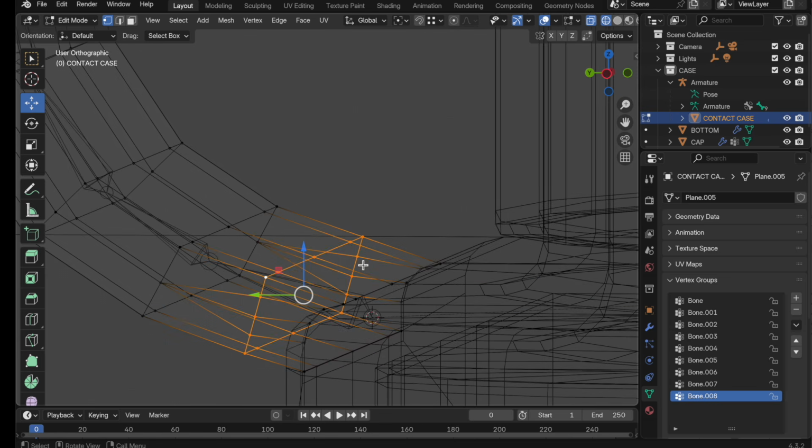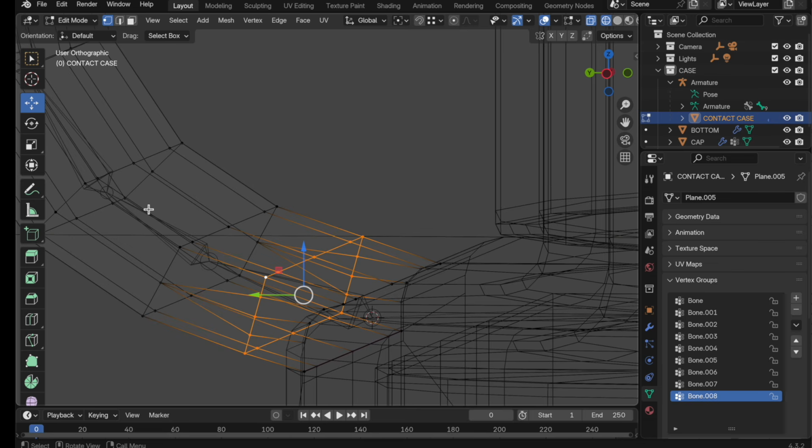So there's that. If you're not using a laptop like I am and the emulate 3-button mouse, you'll have to hold the Option Alt key and click on a loop to select it. For me, it's double clicking. For you, Option Alt click does a loop select. So we're going to come in and figure out how to assign a weight to this. I want to assign this to the correct bone, but we're really in this state of abstraction right now where I can't really quite tell what bone this is.